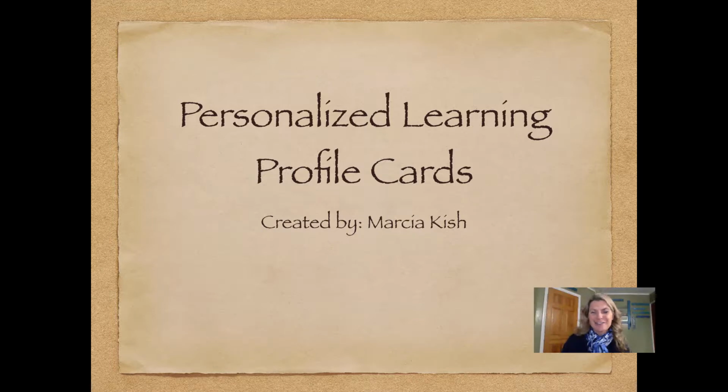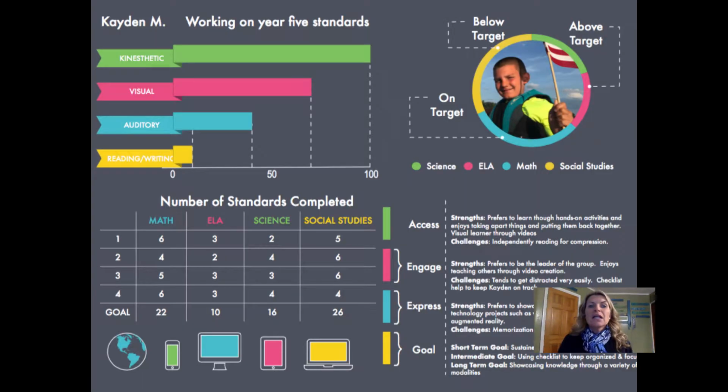All right, I'm going to start off by showing you a profile card that I used in my 5th grade classrooms. This is what I created to show what my students are doing and how to progress them forward. Now, there is no right or wrong way of doing this. This is just my example. If you have a better way of creating the profile cards, go for it. There is not going to be one way and done.